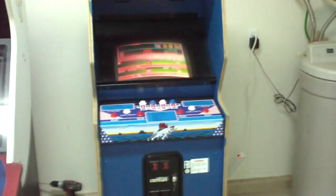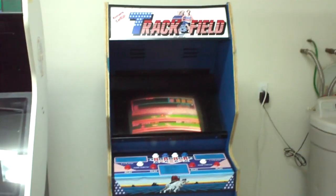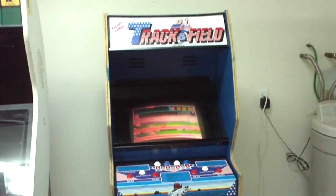Just waiting for the T-molding, fix the light, and that's pretty much it. It can come in the house or go for sale. So if anybody's interested in it, let me know. I don't know what I'm going to ask for it. I paid a decent amount for it. I got a good amount of money into it as far as repair goes.